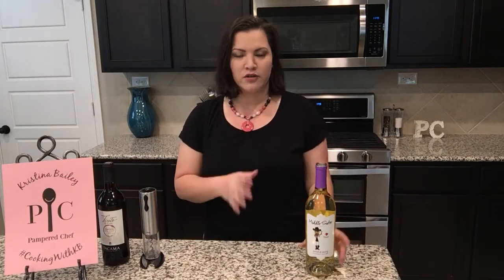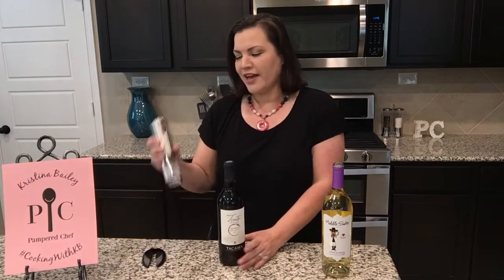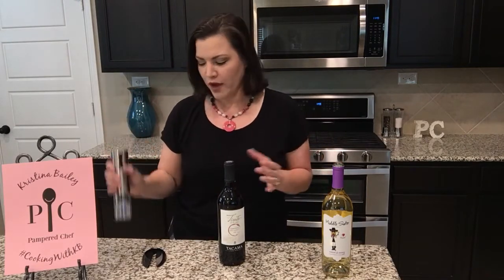But if you have problems with your hands, arthritis, carpal tunnel, or you just want to have wine on the go, not in a car, you can use our electric wine opener. A 1-hour charge will open 60 bottles of wine. So this is perfect for camping, tailgating, or any time you want to open a quick bottle of wine.